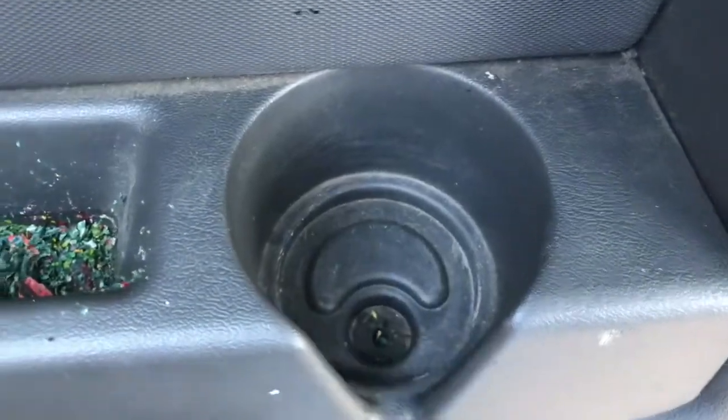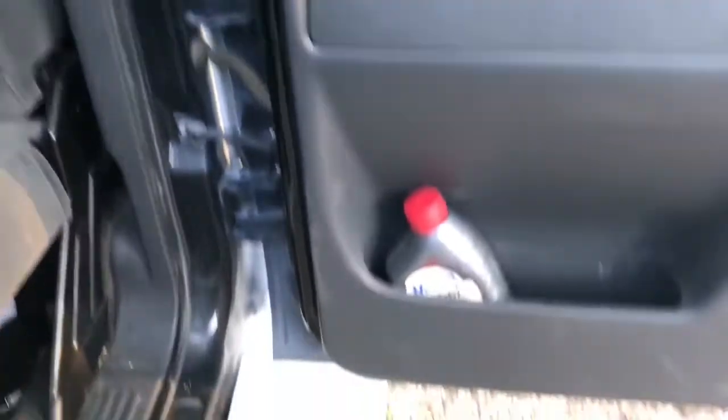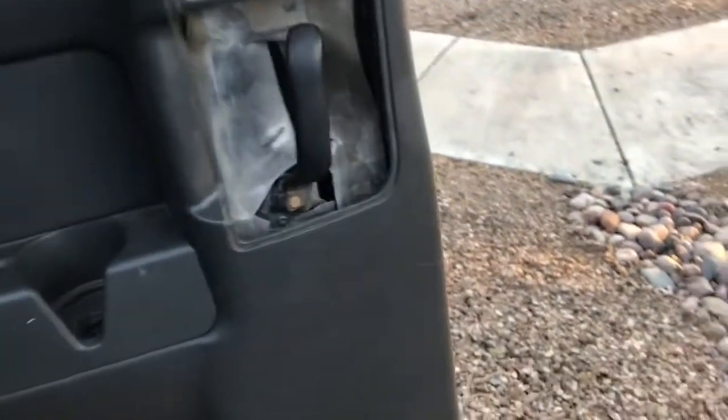Okay, so I literally just put it back on. These little tabs, put them in the hole, easy enough. And then you'll go ahead and put these screws back in. And you can't see the hole there because I have melted crayon in there. Okay, so went ahead and installed those bolts. Last piece is this one. And here are the same kind of clips that the rest of the interior panel has on all the edges.